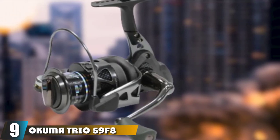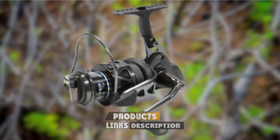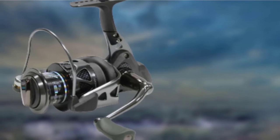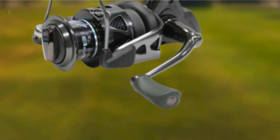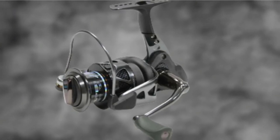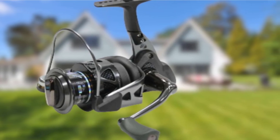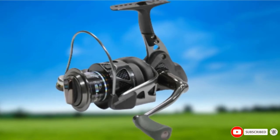Next at number nine, we have the Okuma Trio High-Speed Saltwater Spinning Reel. Incorporating both surfaces of the spool to maximize drag pressure, it gets featured for its strong drag performance supported by 10BB+1RB bearings for superior efficiency and overall smoothness. With an aluminum and graphite hybrid body and rotor design, the reel comes with stainless steel bearings, a spool with graphite arbor, and an aluminum lip — a crossover design ensuring robustness and lightweight comfort. It features a dual-force drag system housed in an aluminum drag chamber for added stability, efficiency, and smoothness, dissipating heat quickly for strong and smooth drag sensitive to small adjustments. Its 10BB stainless steel bearings and quick-set anti-reverse roller bearing ensure smooth performance.